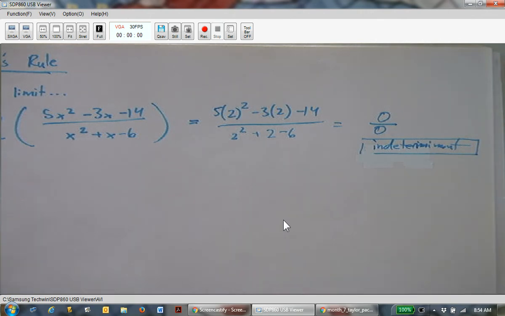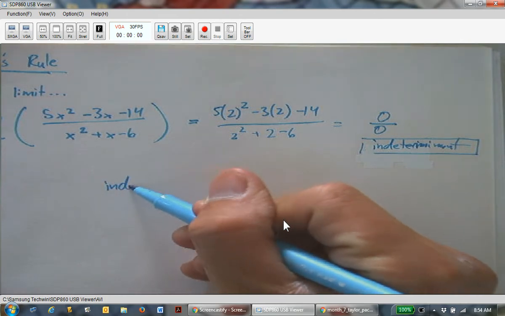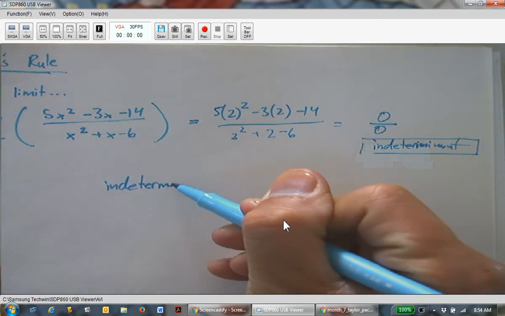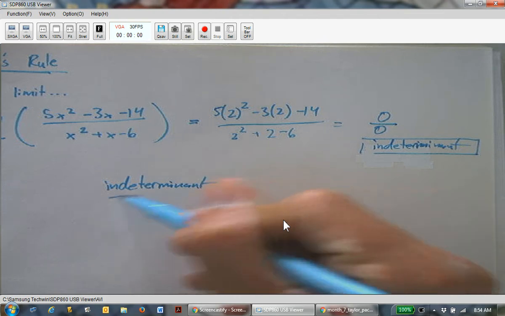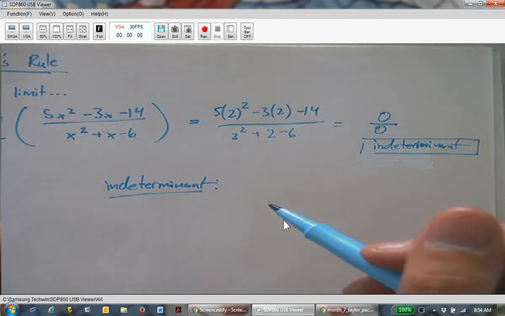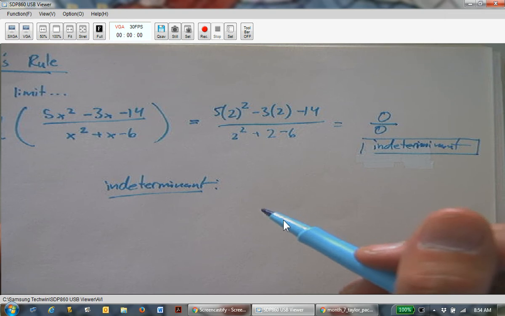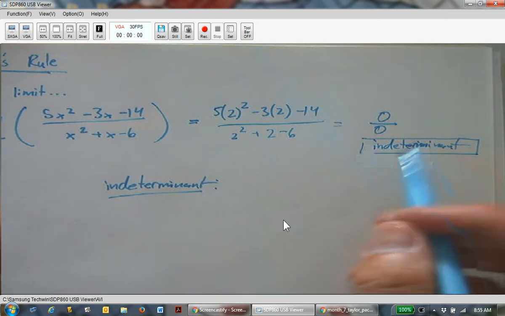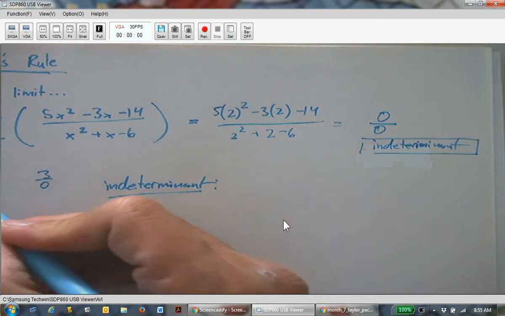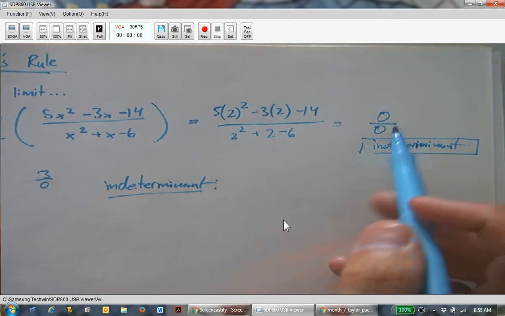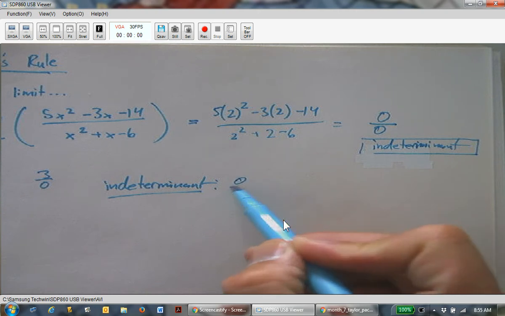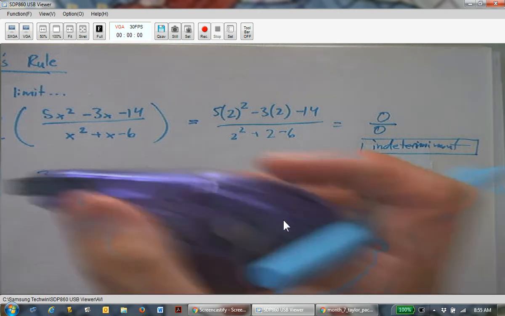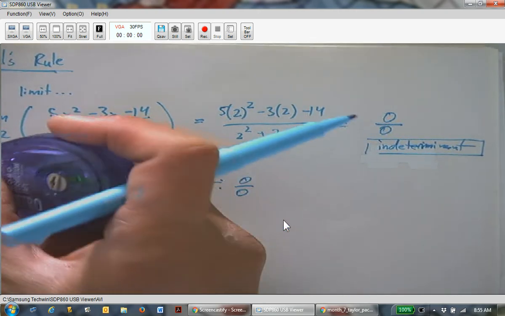Let me give you a list of other things you cannot have. You cannot have an indeterminate answer. What that means in the world of math is you need to do a little bit more math to get a real number, because that's not going to suffice. You can never have 0 divided by 0. You can have 3 divided by 0. You could have 0 divided by 3, but you cannot have 0 divided by 0. I know that sounds ridiculous, but there are some ground rules.